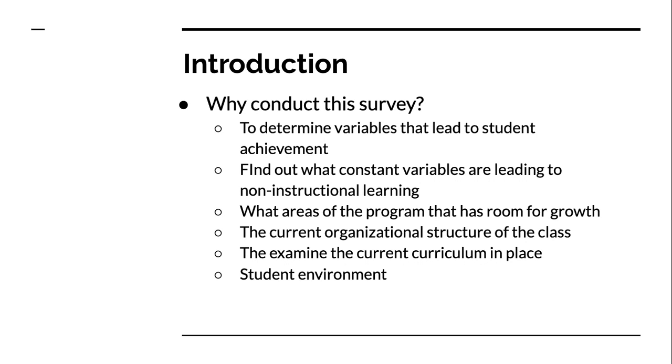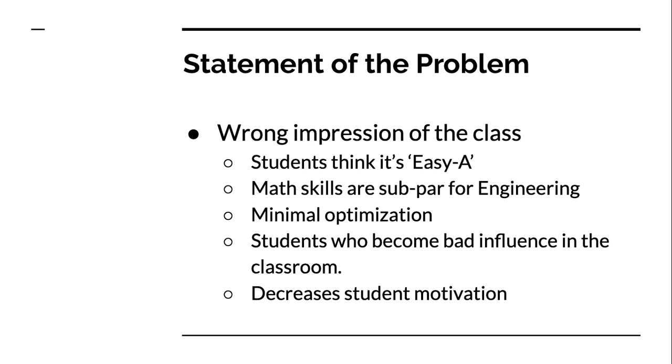So what are the areas for growth? The current organizational structure of the class. It's a very big room, but you have a lot of machinery taking up a lot of space. And I wanted to examine the current curriculum in place and how it has a relationship with our students, how it impresses them and how they treat the class because of it. And then, of course, the student environment, the students that are actually signing up for and taking the class.